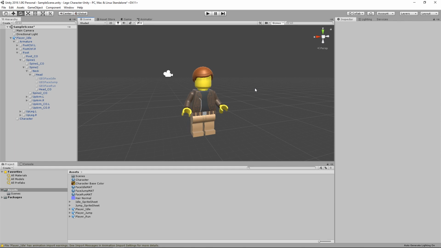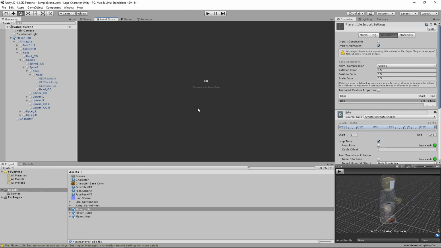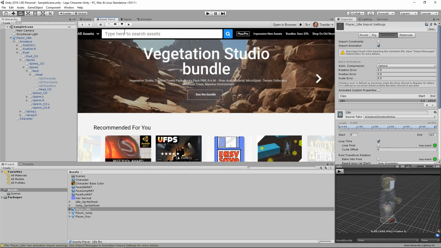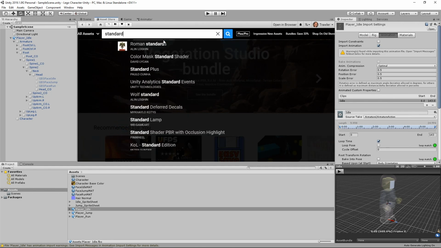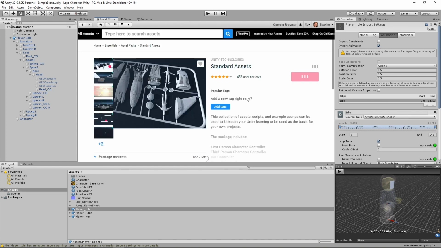We'll go into the Unity Asset Store, get some character animations, and apply it to our character to see how it works. To test the retargeting on our character, let's bring in a character from the Asset Store. So I'll come over here to the Asset Store in Unity, and we're just going to bring in the standard assets. These are free assets that come with Unity that you can use for testing or for games or for anything you want. I'm going to type in standard assets here in the search field, and then here we are, standard assets Unity technology.